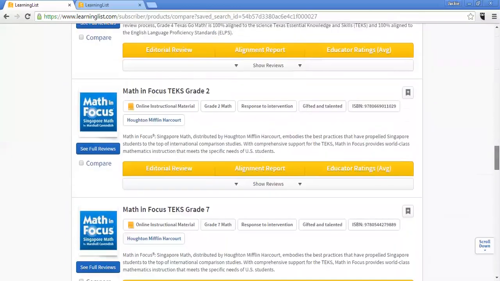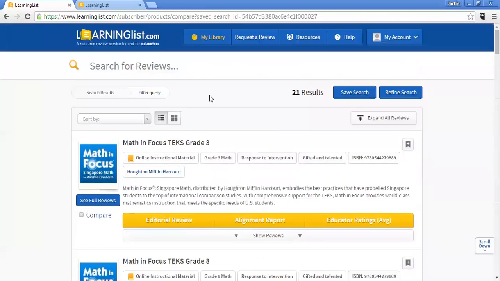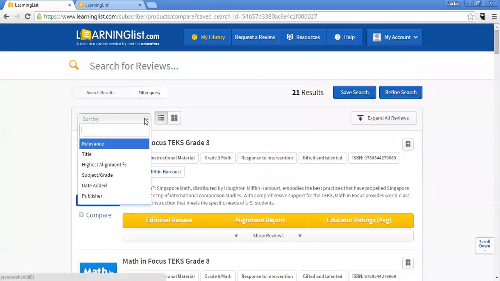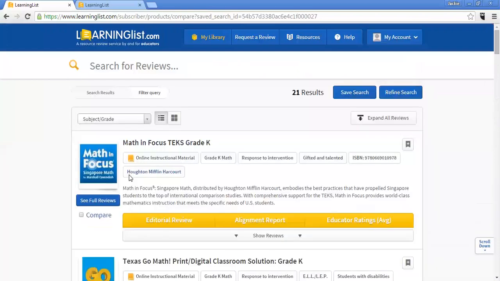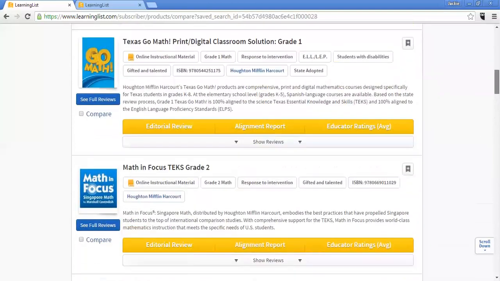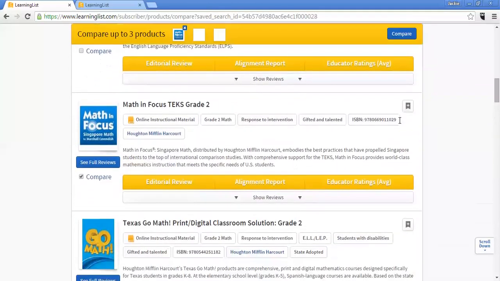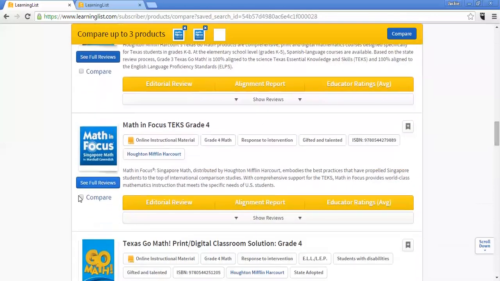Now, Math and Focus is not state adopted, so I'm going to select 3 Math and Focus products. First, I'm going to sort by subject and grade so that the grades and subjects are grouped together. I'm going to go a little higher than that. Let's select grade 2, grade 3, and grade 4 to compare.